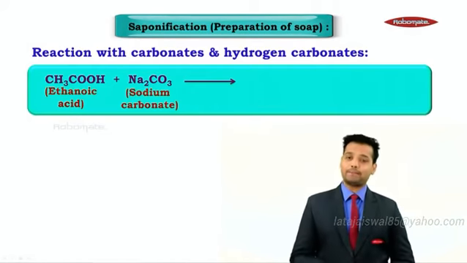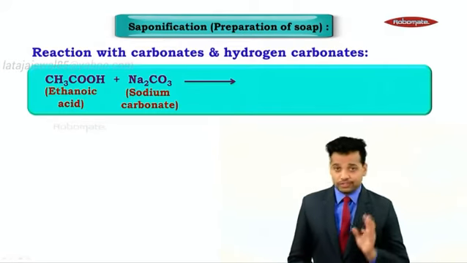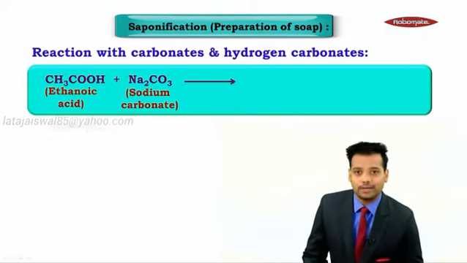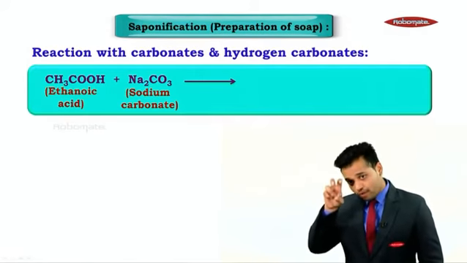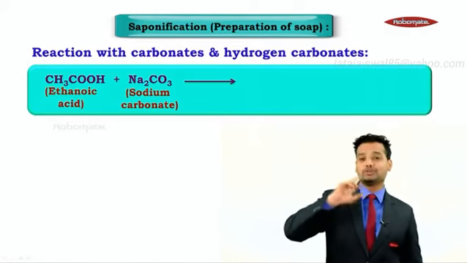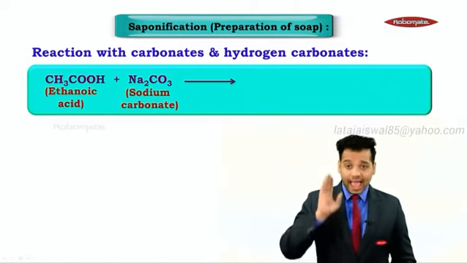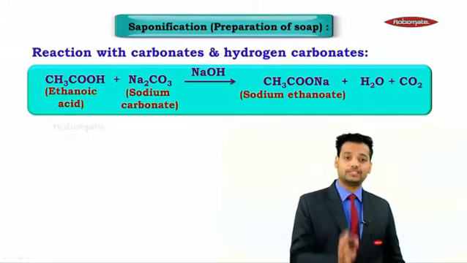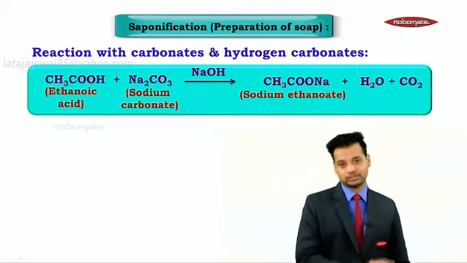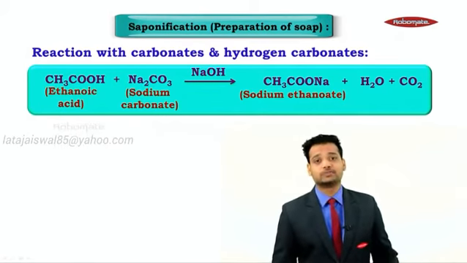Now you know that it is a basic carbonate. So therefore what happens is this acid and base will give you salt plus water. But because of that carbonate, you'll also get carbon dioxide. So just imagine this reaction as the H from the acid being substituted by the Na. So what you get is CH3COONa. And the H goes with H2CO3, which is then further broken down into H2O and carbon dioxide. And when this happens in the presence of NaOH, the reaction is much better.